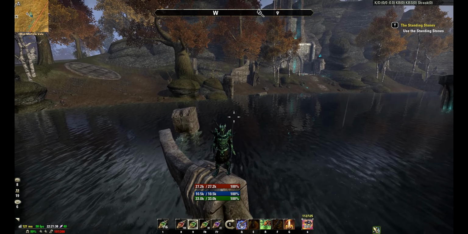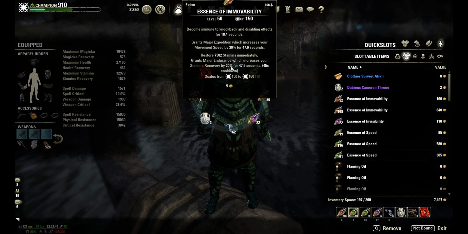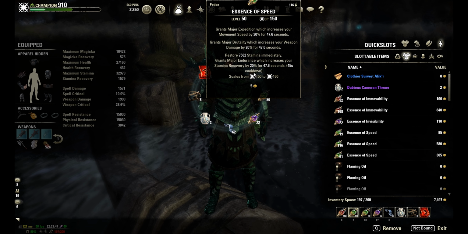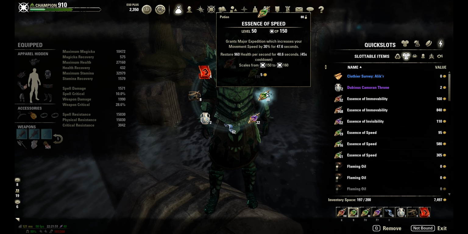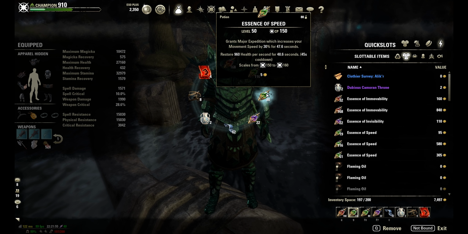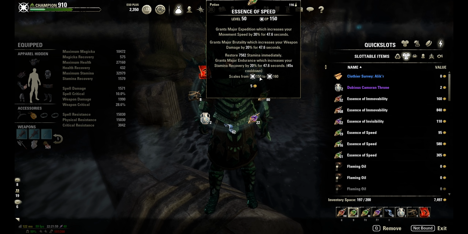Potions. I have these ones, immovable potions, expedition potions. I pop this on cooldowns. This is an expensive build. These ones I usually pop before cooldown. Gives you so much tankiness. It's just so strong.